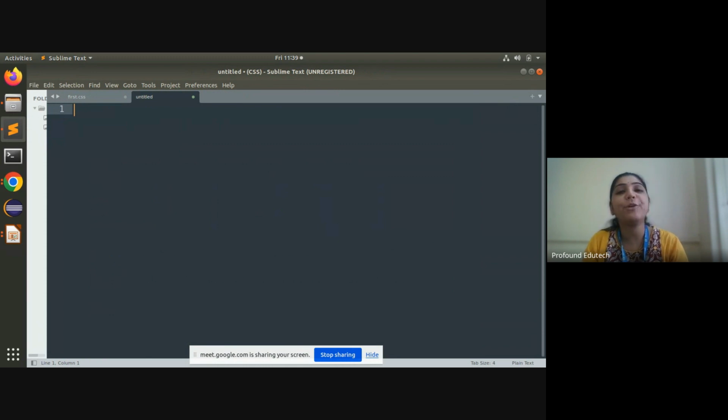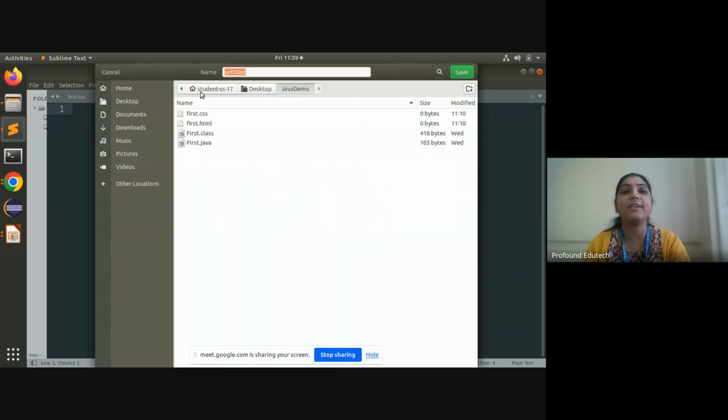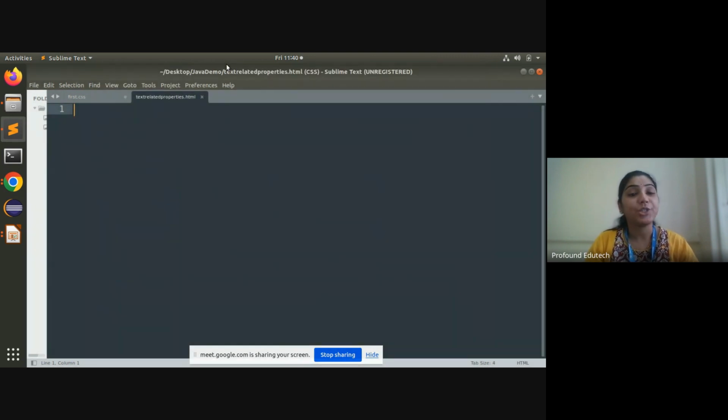So that's why you have to save your file using the .html extension. So we'll save our file first. That is text related properties.html. So we have an HTML file.